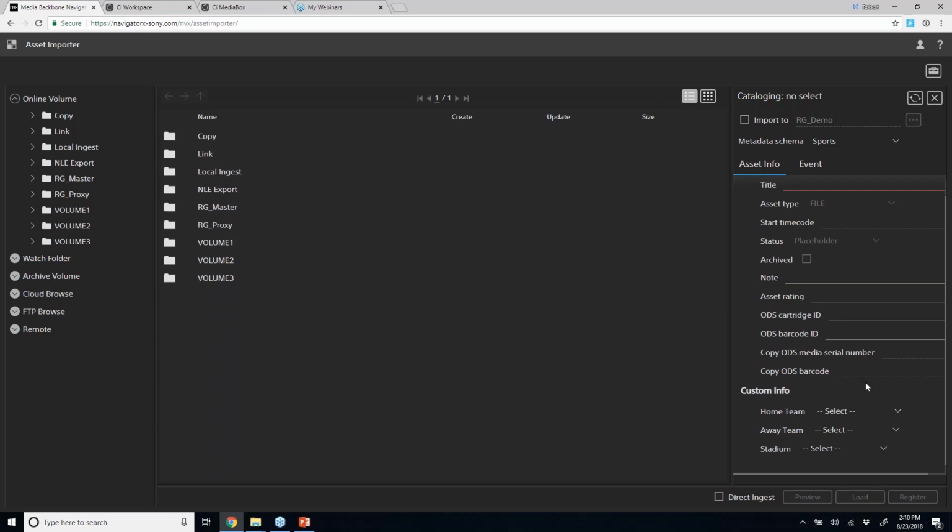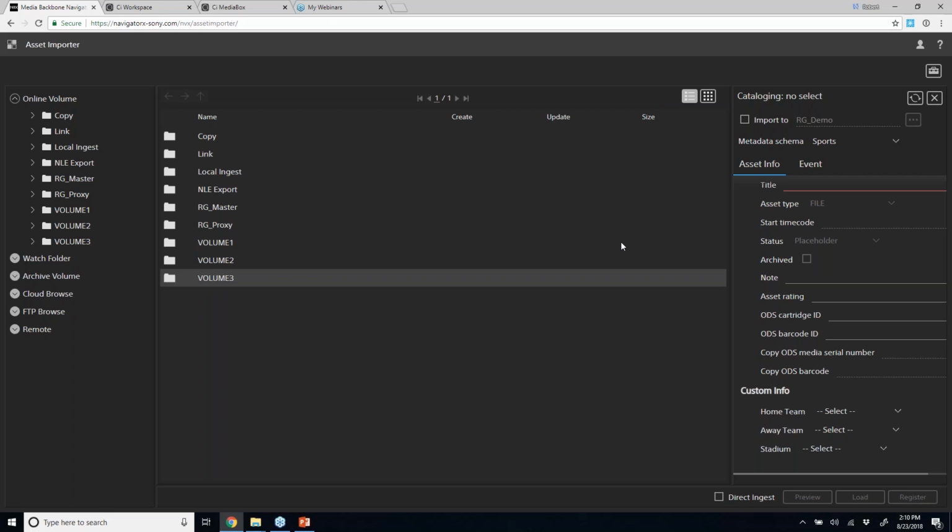And from there, you've got a wide variety of options for workflows that you want to execute with your content. So directly from ingest, you can obviously do a transcode of your video content to create a proxy that's going to be viewable within Navigator X. We'll create a thumbnail of that content, but you can also do things like automatically archive your content directly on ingest. You can directly go to a distribution or do some sort of a transcode to another format of your content. You've got a wide variety of options there.